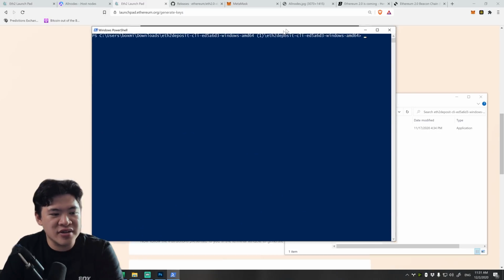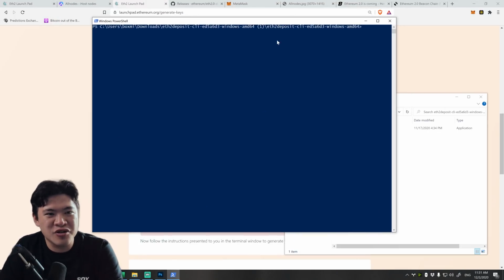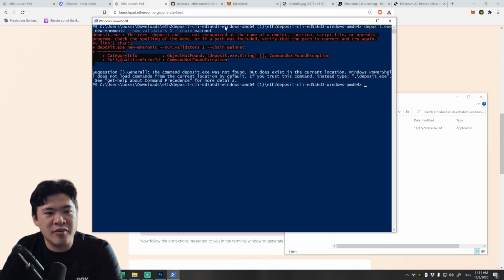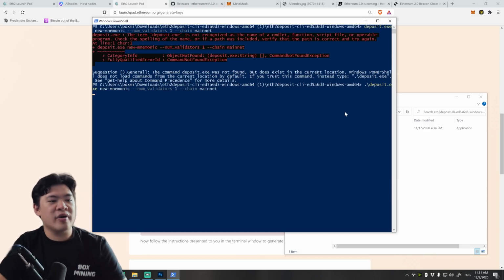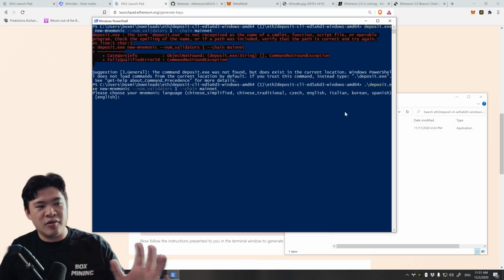Now, if you just directly run the instruction, yet again, I've done this multiple times, so I know. I'm right-clicking now, I'm pasting the command that I just copied over here. It's going to bring up an error, right? This is just kind of how Windows is set up right now. I'm using Windows 10, and it just says, okay, deposit exe is found, right? But you need to enter a ./ in front. So I'm going to just do that, and I'm going to paste the command here. It's just one extra step. So yet again, Windows kind of tells you what to do, and you just enter in the command you got just now from ETH. All right, type enter, and we're starting to run.